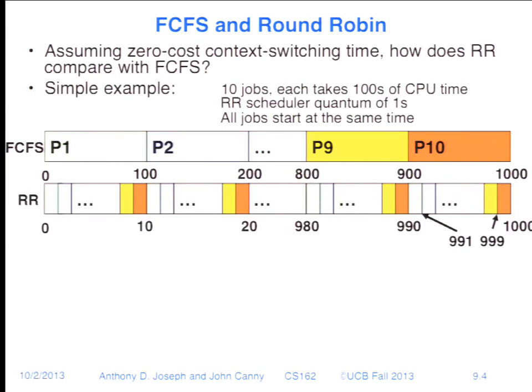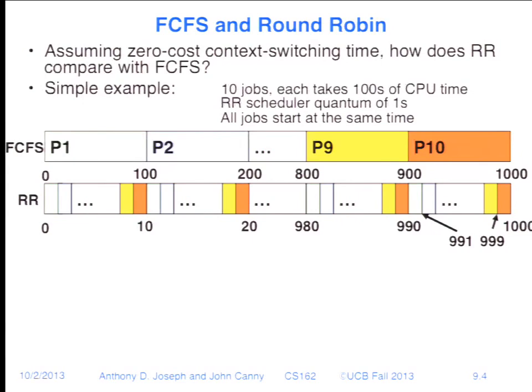And that contrasts with the round robin approach where each process gets a little slice. You have the context switch each time, give each process a little bit of time. Once you've gone through all of them, you start again. So you go through the 10 processes here. After 10 seconds, each one's had one slice of 1 second. So you start again, and so it's very fair. It has some advantages, although this example is not very favorable to round robin. This was presented last time.